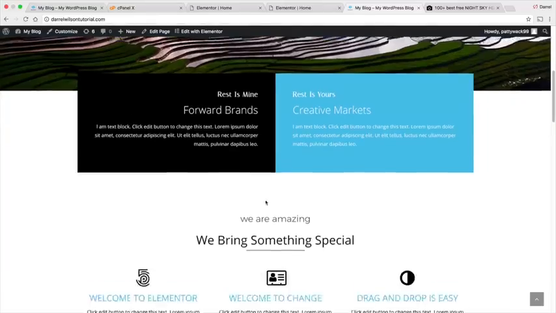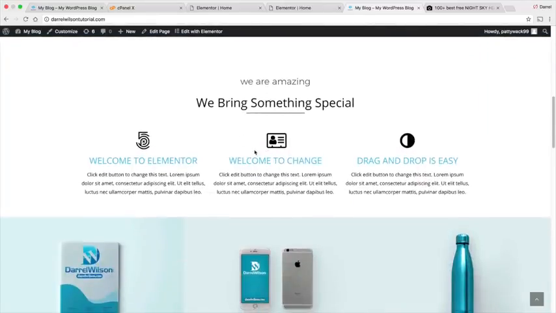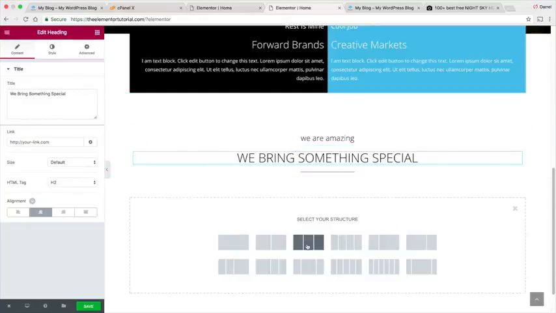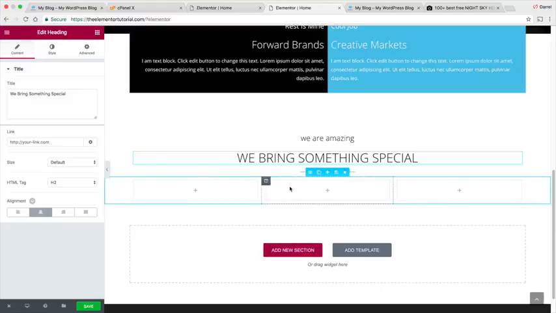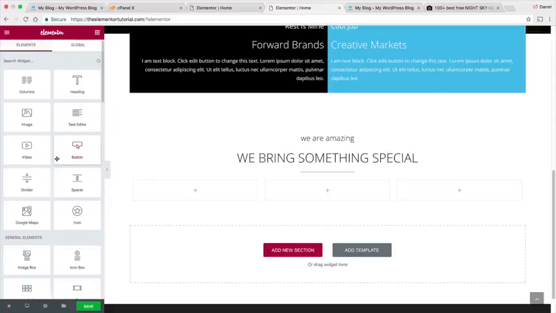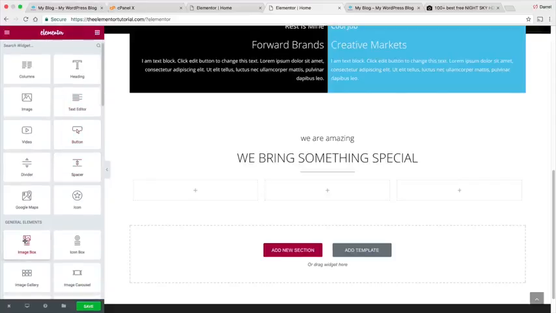So right here you can see that we have this section and we have these 3 little buttons. So I want to go ahead and add in a new section. So right here, I'm gonna click on add a new section, click on these 3, and now you guys can see that we have these 3 little bubbles right here. So clicking on this, now we have different ones. There's image boxes, there's icon boxes, there's all sorts of stuff.